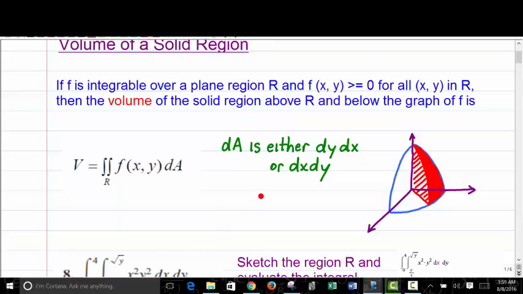Now, of course, one thing to keep in mind when we're doing volumes is, just like an area, your answer has got to be positive. One thing I didn't mention: when you're evaluating double integrals in general, if it's not set up to calculate specifically volume or area, the result of a double integral, just like a single integral, could be negative, positive, or zero. But with volumes, they have to be positive numbers.